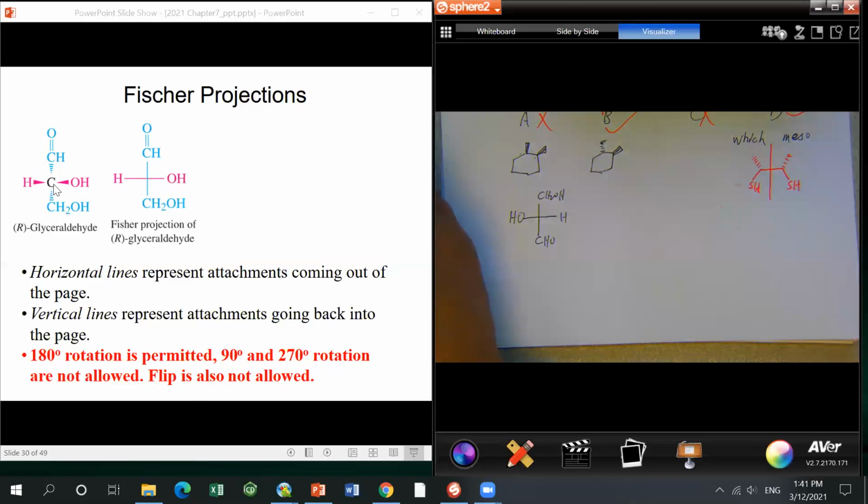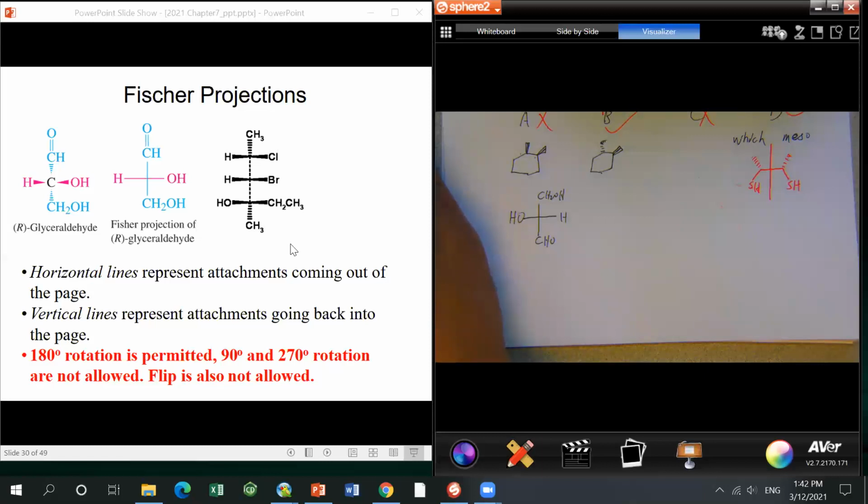Okay, that also changes the stereochemistry. So you got confused. Only a 180 degree rotation is allowed. Fischer projection is actually pretty useful to show molecules with multiple stereocenters, because with multiple stereocenters you would have to draw all the dash lines and wedge lines, which is time consuming. Then you can directly convert to a Fischer projection.